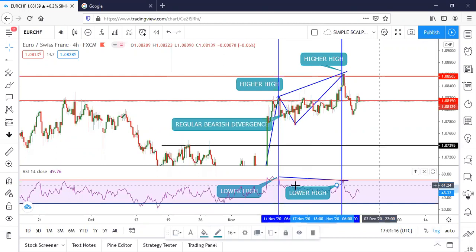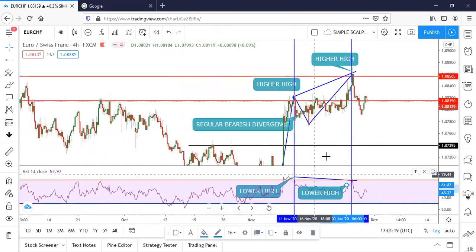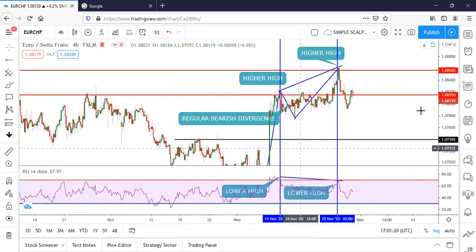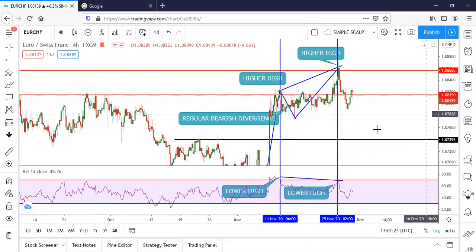So invariably, if you understand trend, you'll be able to spot divergence easily. But this is how to spot it out. I hope this is clear. So based on Danny's question, once you have been able to spot this at this area, then start looking for your entry on 15 minutes or 30 minutes. So that is that.